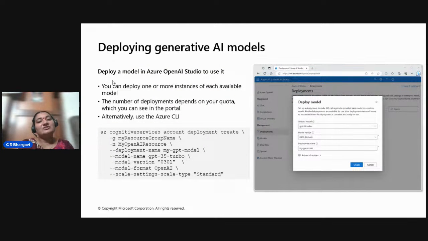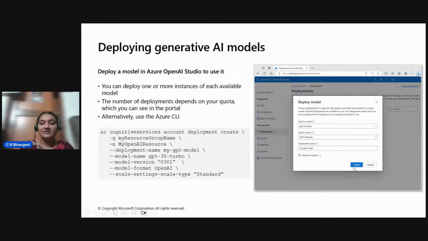Now that you have chosen a model, decided on which version, and created the model you need, the second step is deploying it. You select the model you created along with the version and the deployment name, and click Create.